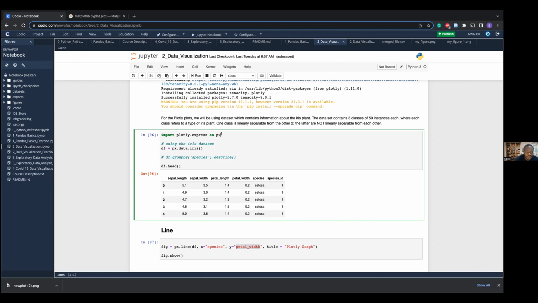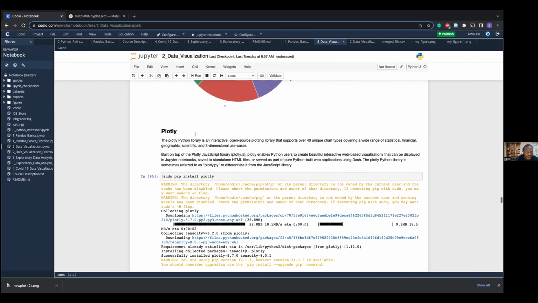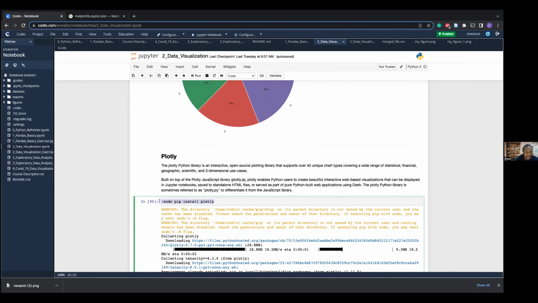But the idea is every time you want to use a library that does not come with the standard Python package, you must import. So like this, Plotly is imported first. We're installing it because we're just making an assumption that we probably don't have it on this Codio system. So we just decide to install it before we use it.